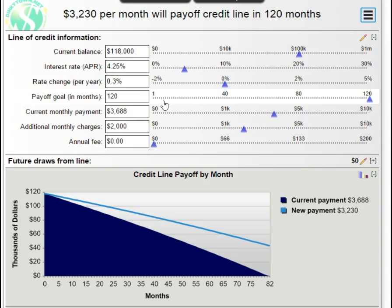So what we did is we put in here what their income is net. That's what they bring in on a monthly basis, $3,688. And we actually inflated their monthly expenses because I told them that I also wanted to adjust for about $300 to $400 a month for vacation. So just assume that they're spending $300 to $400 a month, and each year they're going to be able to spend $4,000 to $5,000 on a nice vacation.